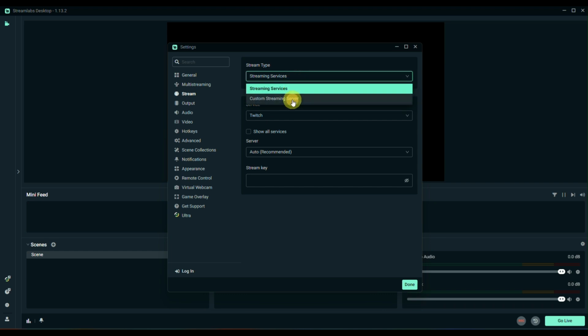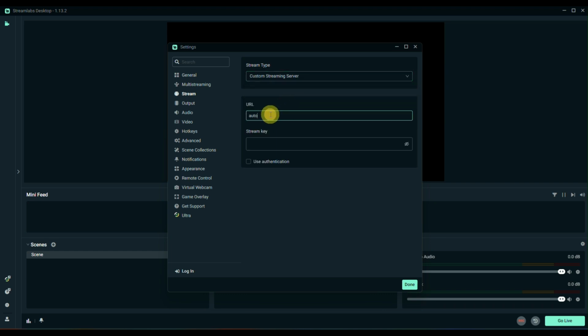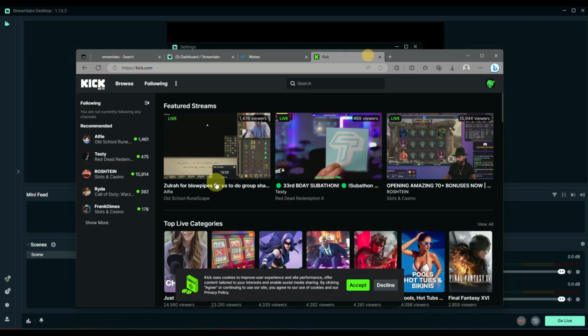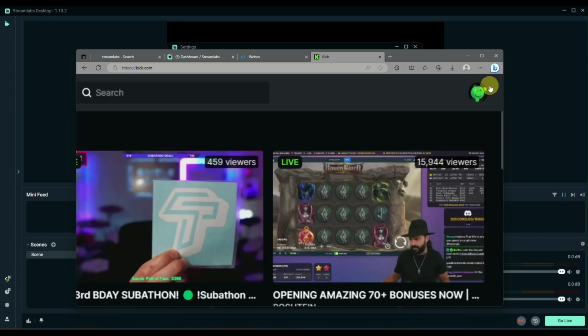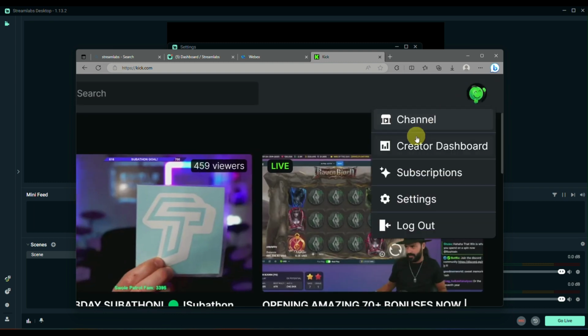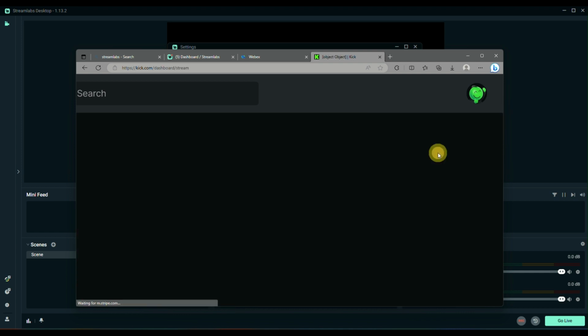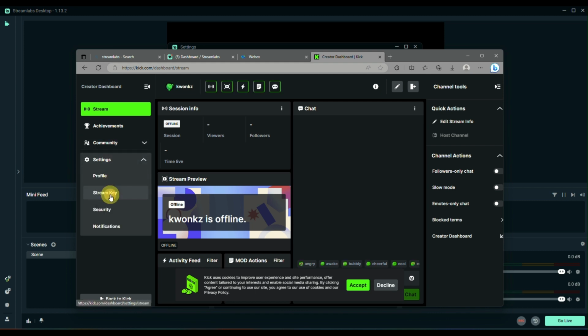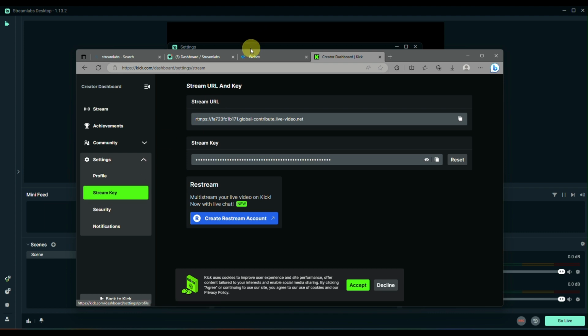And once you're done with the video settings, you just need to go to stream settings where you will choose custom stream, and go to your Kick account, go to your creator dashboard rather, and just go to settings here on the left side panel of the screen and just click on stream key.